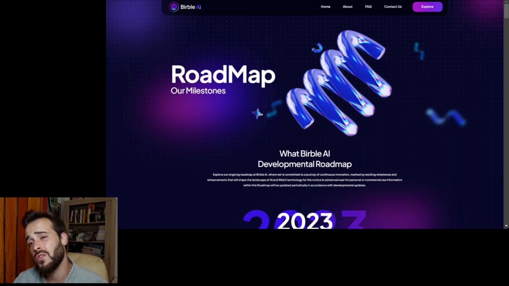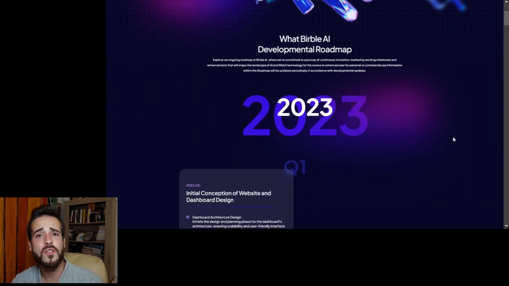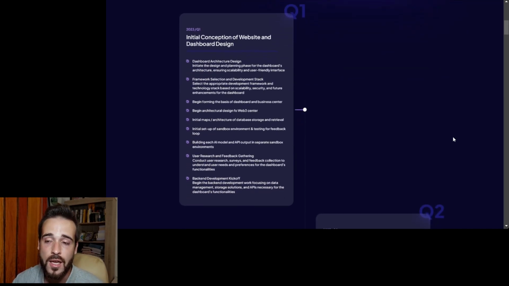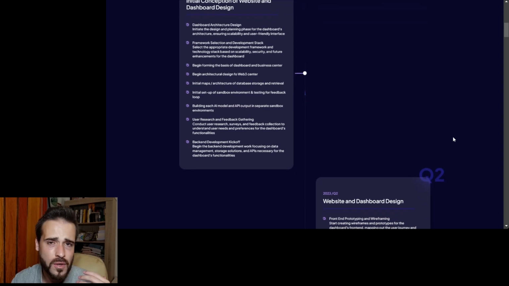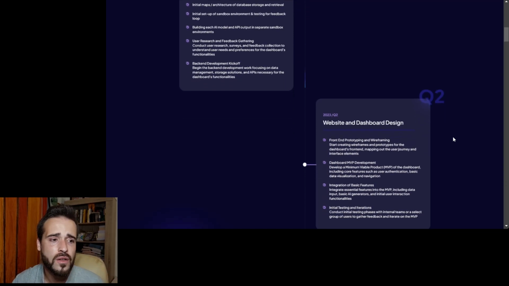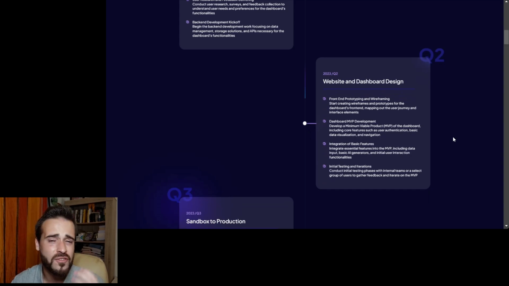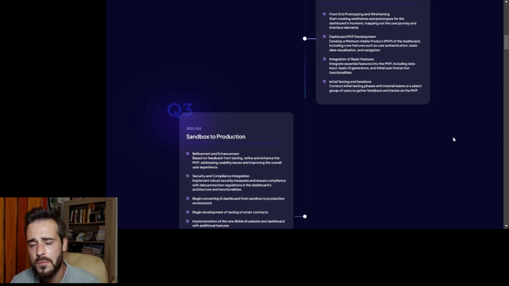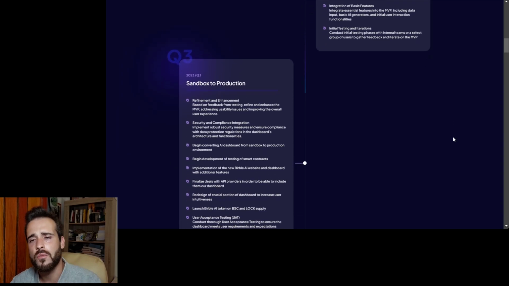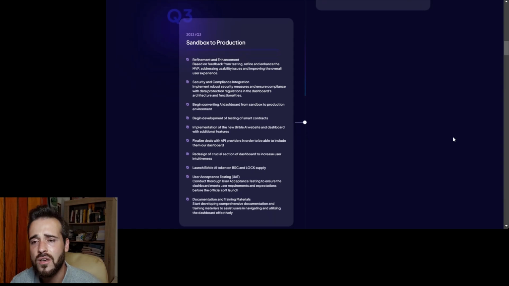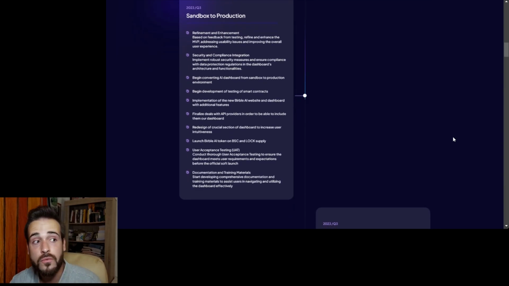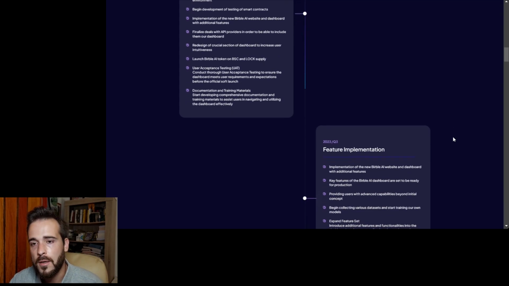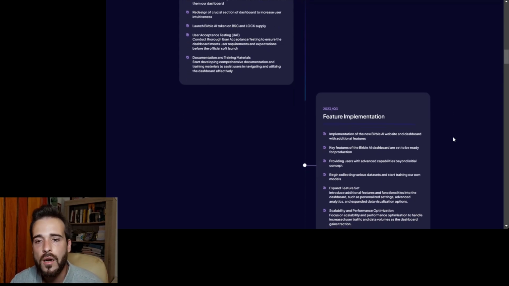Looking at the roadmap, I think it's important to acknowledge that everything Birble has achieved has been fantastic. They've delivered this platform, they've created their own unique model, they've developed some fantastic partnerships, they've done these integrations with blockchain and creating these smart contracts, which is awesome. Created a business center, created a creativity center, the Web3 center, all in just a year. It's a lot of work to be done in just a year, and that shows the quality of the team, and how hardworking they are, I feel.